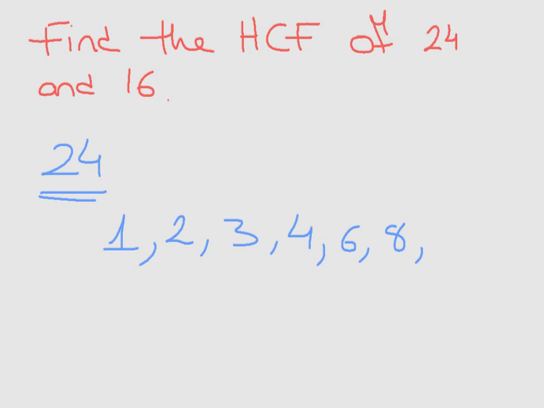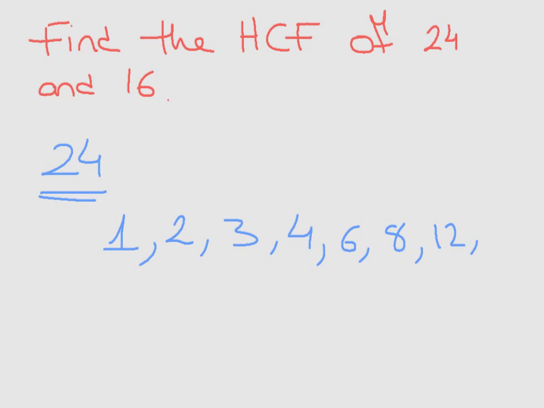Then for 10, if we divide 24 by 10, we'll get 2.4, which definitely isn't a whole number either, so 10 isn't a factor. If we divide 24 by 11, we won't get a whole number either, so 11 isn't a factor. Next up is 12. If we divide 24 by 12, we'll get 2, so 12 is definitely a factor. Since 12 is half of 24, we don't have to look at any of the other whole numbers. Once we've gone halfway, we can stop.